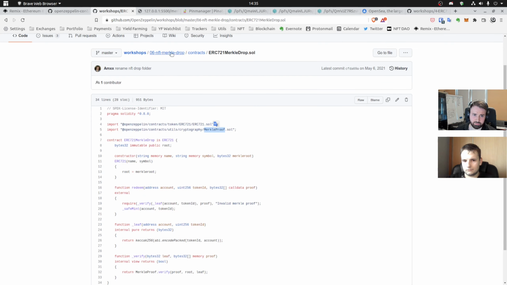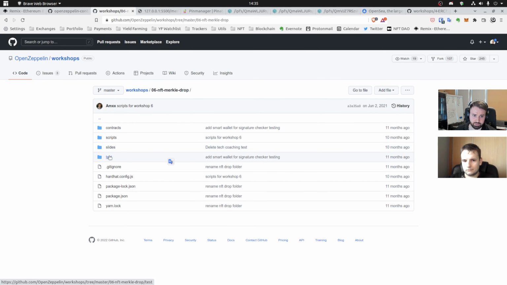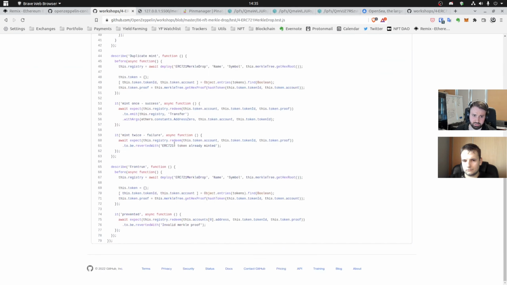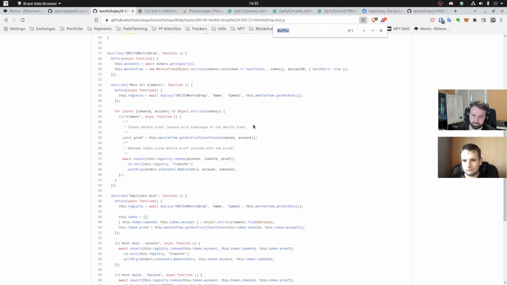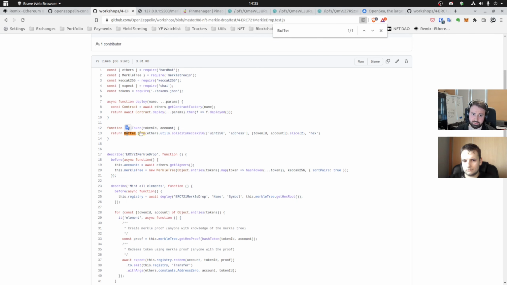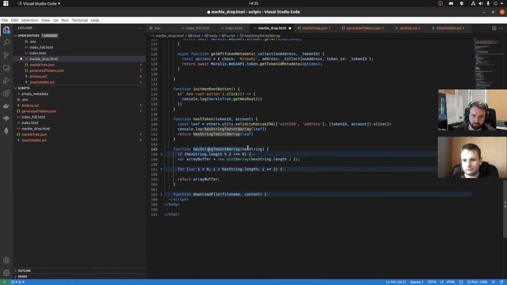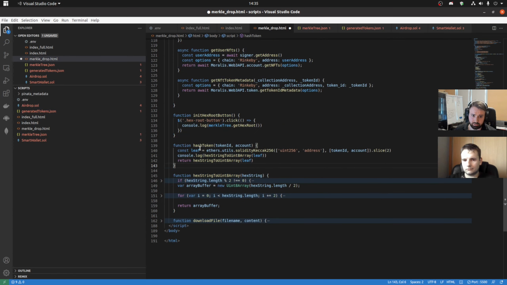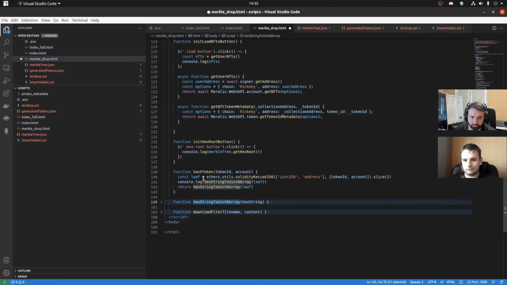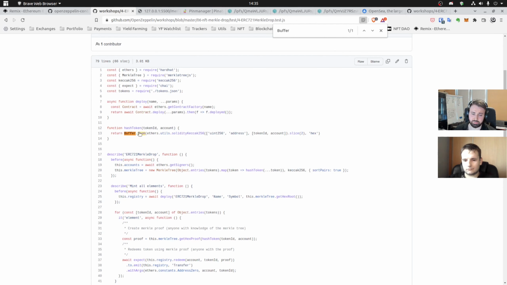It's not here, it will be in the workshop files. When you go to the MerkleDrop test, you can see that they use the Buffer.from function, which is a bit shorter, and I would default to it if you use Node. So yep, ideally you don't even use this one, and you're left with this simple line of code.